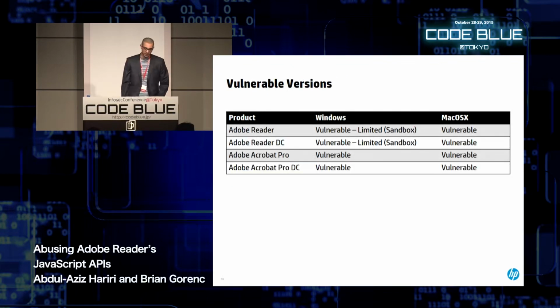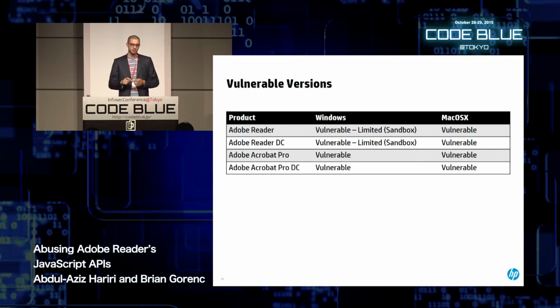Just to recap on the vulnerable versions of Adobe, basically all the Adobe versions are vulnerable to this specific attack. The only difference is the Reader has sandbox limitations, so it doesn't allow you to dump files on the disk, because all the JavaScript calls are routed through the broker, and the broker basically denies that. Acrobat Pro is vulnerable because it doesn't have sandbox technology. They're vulnerable on both Windows and Mac OS X.